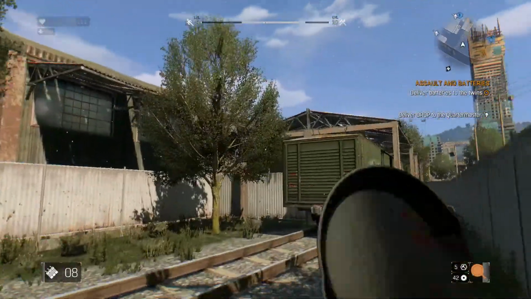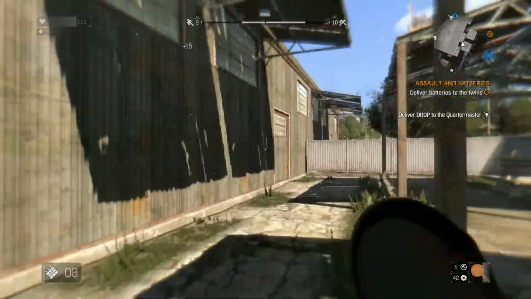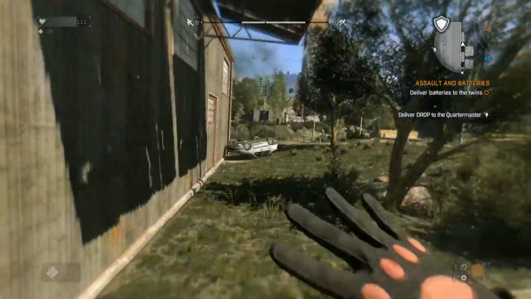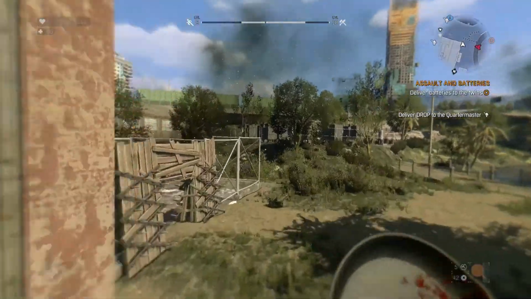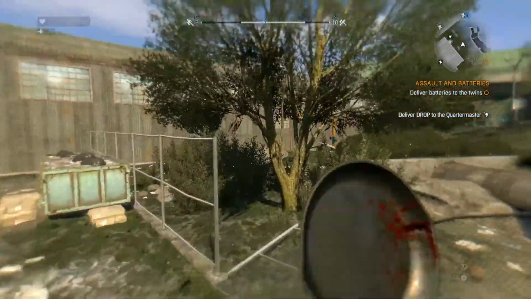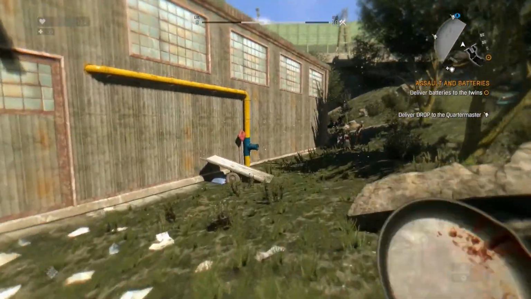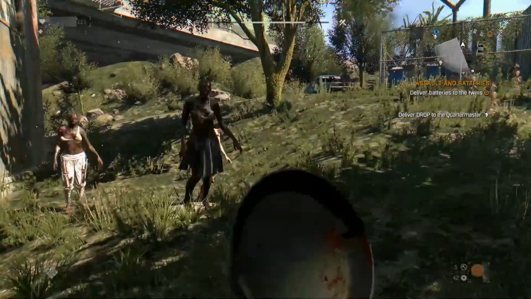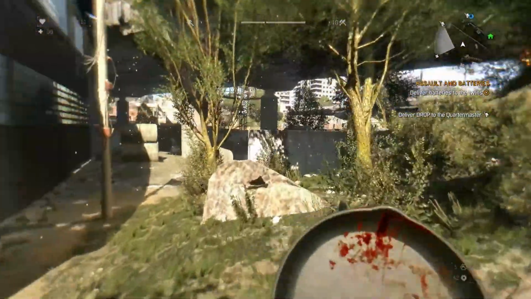Where is it? Come on. Okay, I think that we'll not be returning to the bus station right now. Slide through. Let's go, let's go, let's go. Oh, there is a gas valve of some sort.